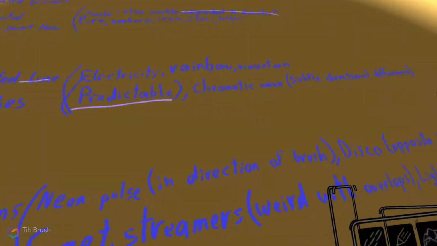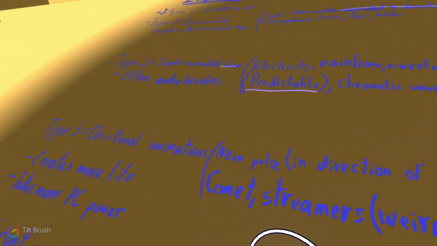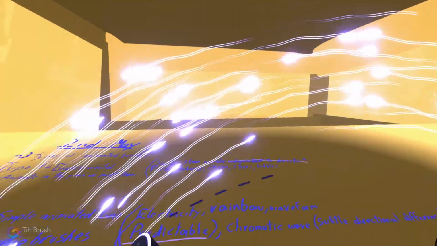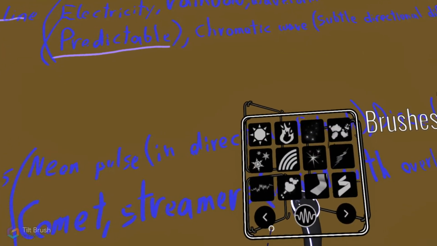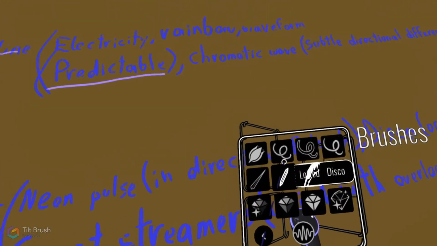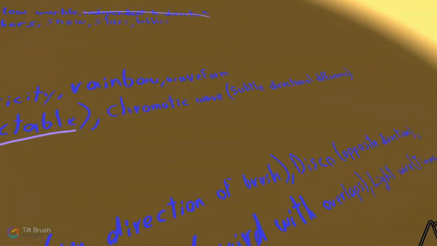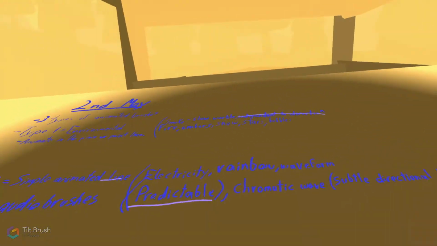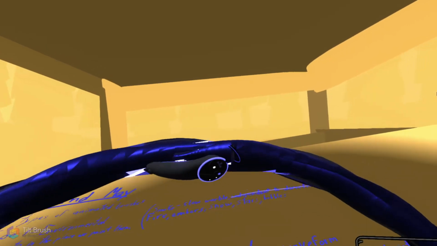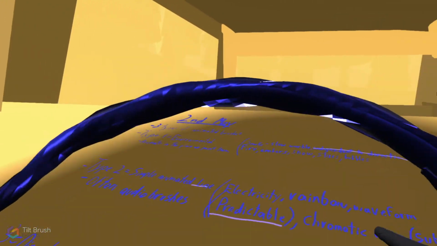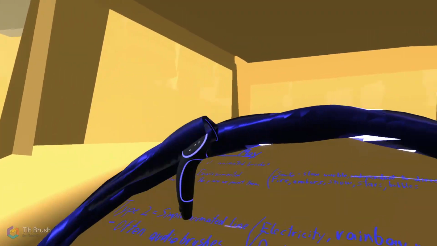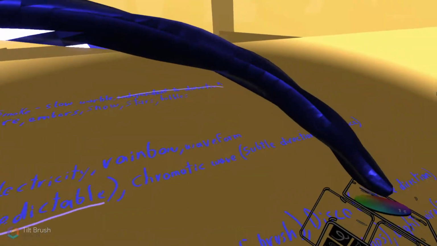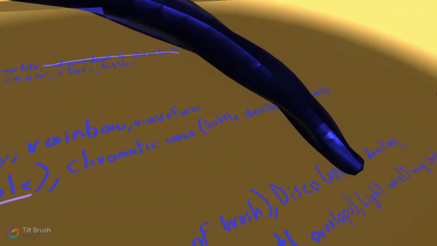So there are some differences between the type 3s. For example, this shows how the Streamers may be a bad choice if you want to make loads of things in the air, because it's going to be very confusing. And the Disco, here. This is another great example, except this one goes in the opposite direction. So let's say I draw it this way. The animation clearly goes backwards, like a wave going backwards. Once again, this is a thing which goes in a direction. It's animated everywhere, and you can change the way it animates.